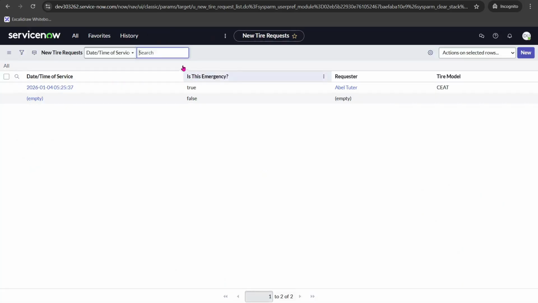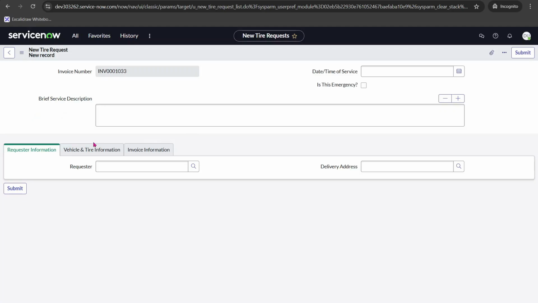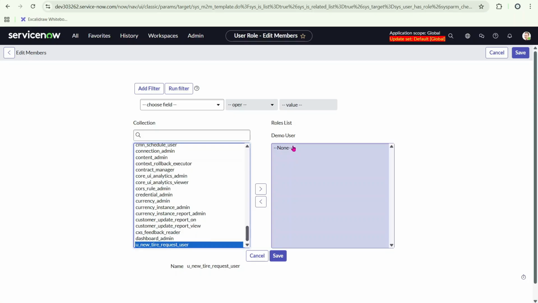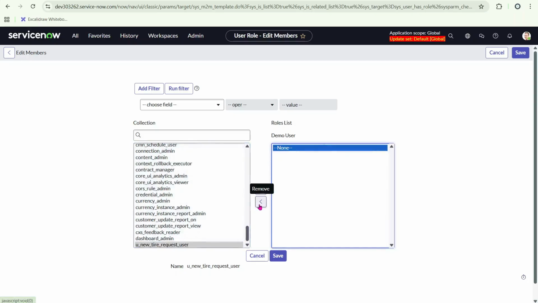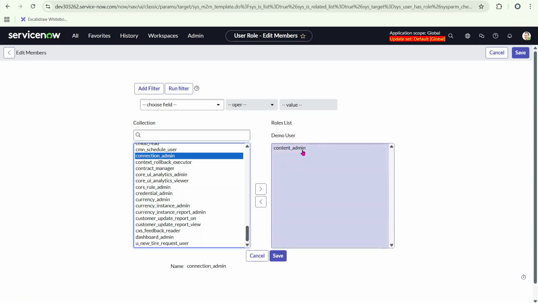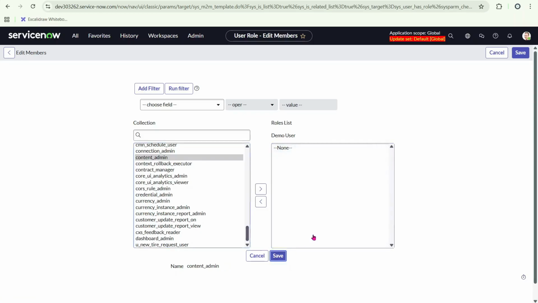So everything in a module or application is role based in ServiceNow. He can see the records, he can create the records. See, now I will remove this role from the user. To remove this, just click here and you can remove it from here, or you can double click it as well. To add any role, just double click, it will come here, or you can click and click on add, it will also add. For remove, just click on the remove option, otherwise double click, save it.